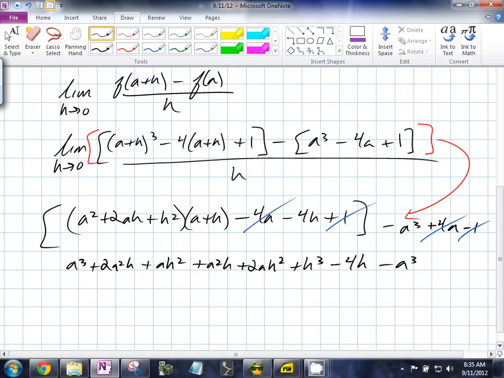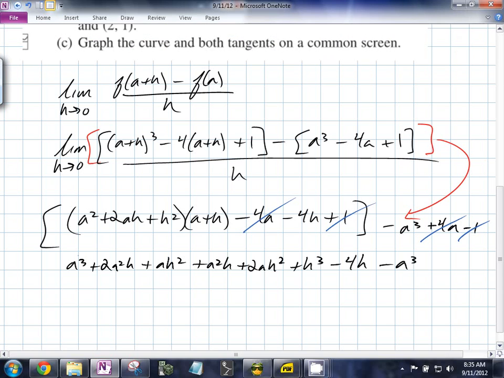So what do we got for like terms? We have an a cubed right here. Oh, look at that. Can we cancel those? Sure can. A squared h's. I see an a squared h right here and an a squared h right there. Nope, that's not the same thing, is it? That's an ah squared. There's an ah squared. So how many ah squareds do we have? 3 of them? It's 2 of them and 1 of them. All right, so it's 3ah squared, so we took care of those 2.